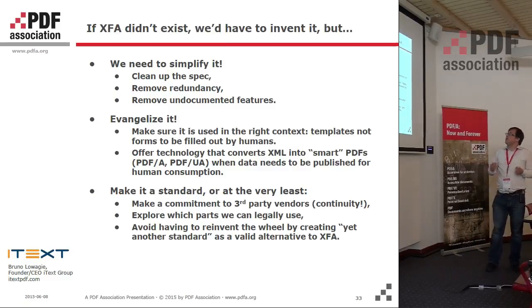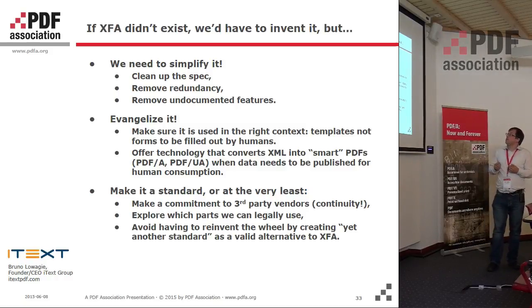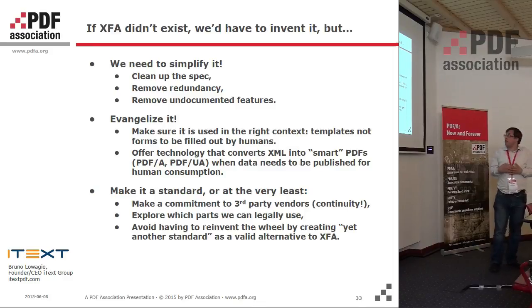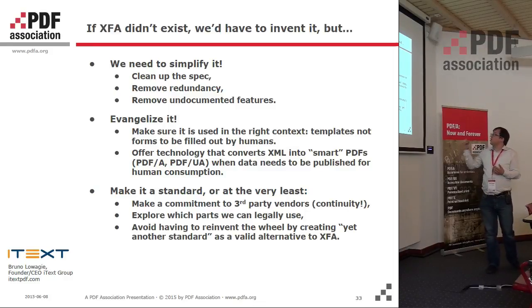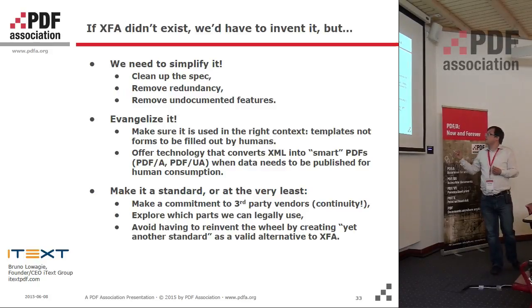Make sure it's used in the right context, because I think that many people voted against XFA because they thought of the front end, whereas we see XFA as something for the back end. Templates, not forms to be filled out by humans. We need to offer technology that converts XML into smart PDFs, PDF-A, PDF-UA, when data needs to be published for human consumption. And we have to make it a standard, or at the very least, if Adobe doesn't want to release the code as a standard, we should ask them to make a commitment to third-party vendors to ensure continuity, and to explore which parts we can legally use.